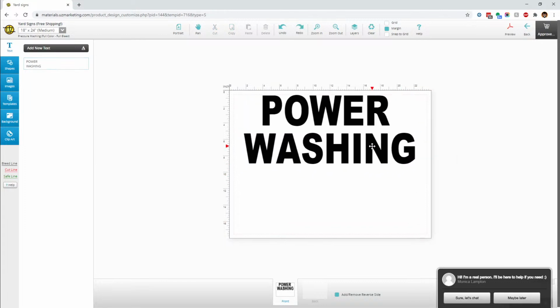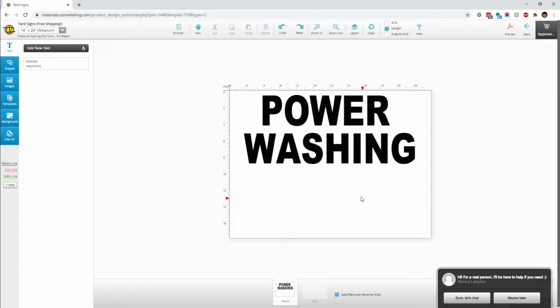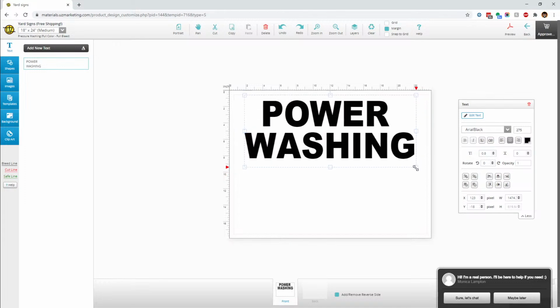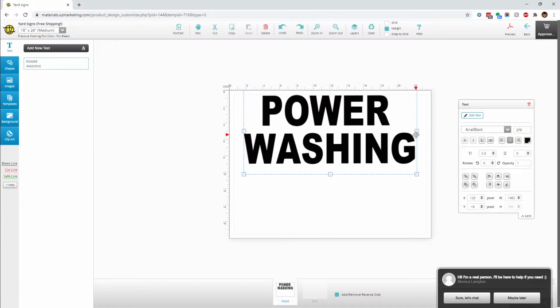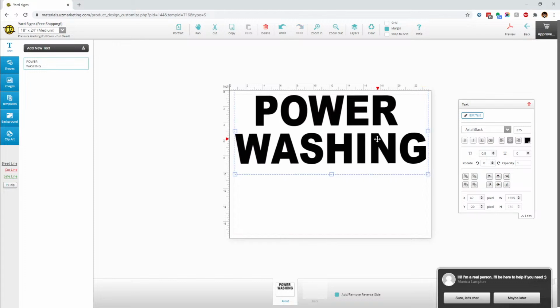A neat little thing, if you're working on a computer, you can press Control Z. Control Z does the undo function. It helps you go back if you accidentally do something wrong, like oops, messed up, Control Z. Or there's a redo button here too. So the reason I undid that is because I had the shift key pressed, but it's not stretching proportionately. So I'll just go back and stretch it like this. Okay.